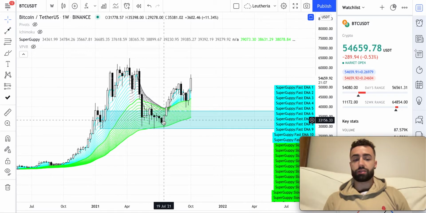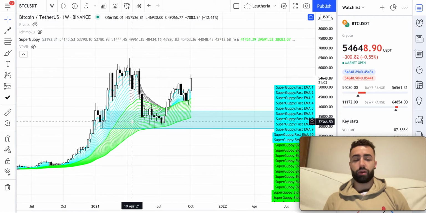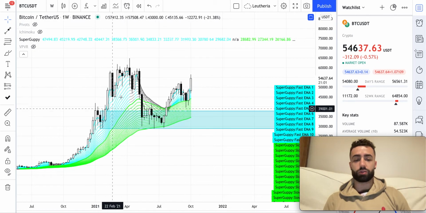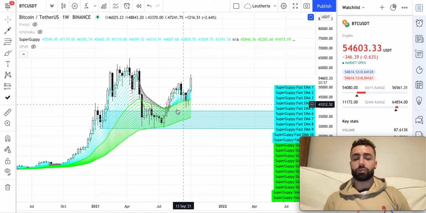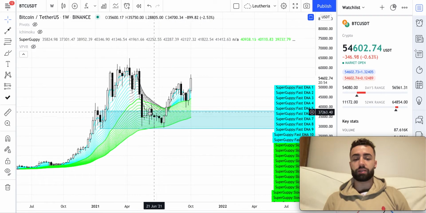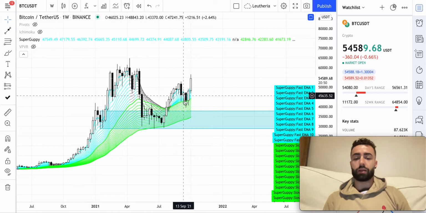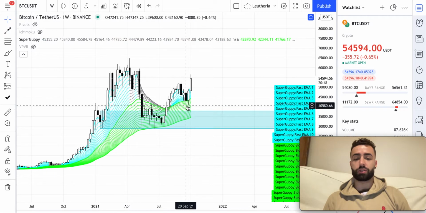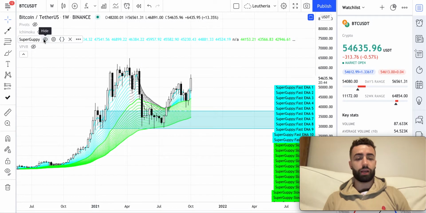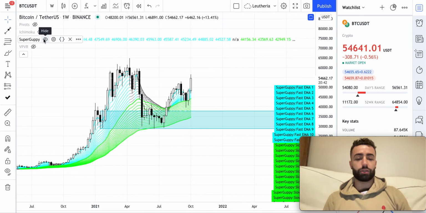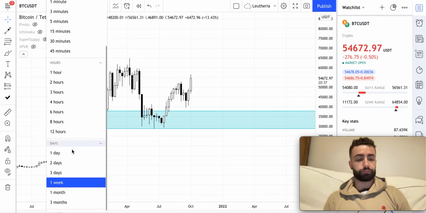trends. So from a bull trend standpoint, this is where these longer term EMAs, the green ones, are below the shorter term faster EMAs, these light blue ones. And the green EMAs are going to be your entry point. So you can see when we were in these green EMAs here was your buying point before this rise in price. And then we come back into it here for another potential buying opportunity. And then here's your rise in price again. So this indicator is working absolutely perfectly as an opportunity here for people to buy on the weekly time frame.